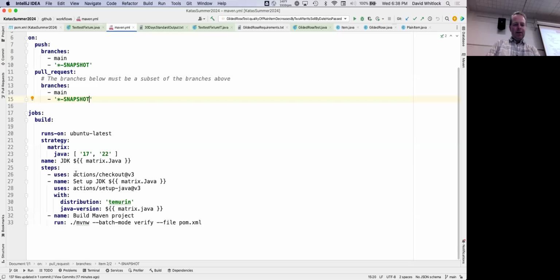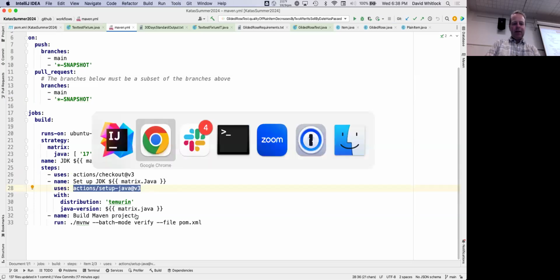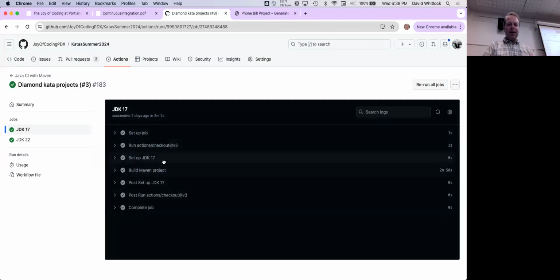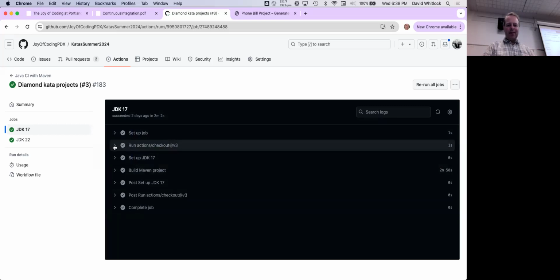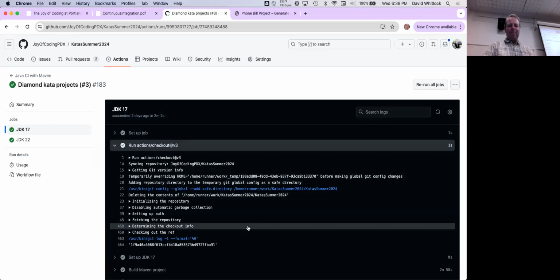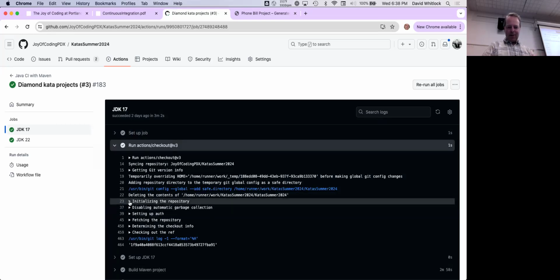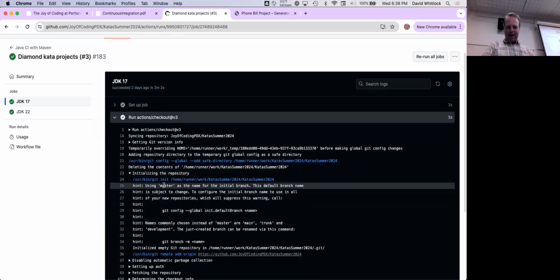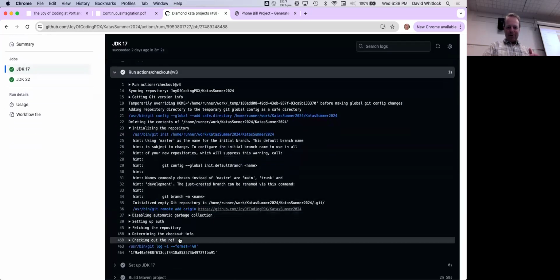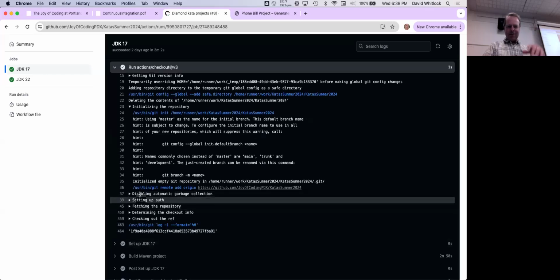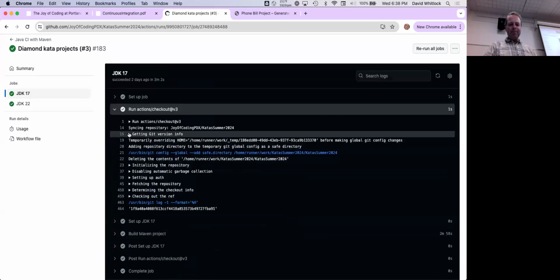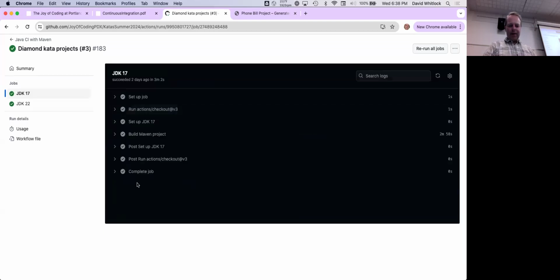So all these steps here, like checking out the source code and setting up Java, and then building the Maven project, all end up with these steps here. And so you can look at things like, okay, here's what happened when the continuous integration build checked out the code. And there's also stuff you can dig into here, like initializing the repository. So okay, it does a git init, and then it does an add remote origin, and then it does a log and probably fetches and things like that. But probably the most interesting and relevant thing is building the Maven project.